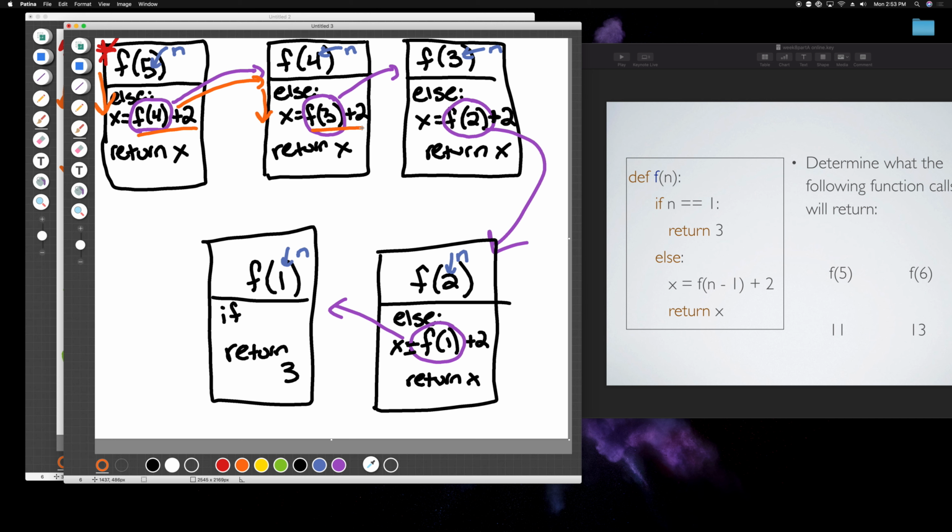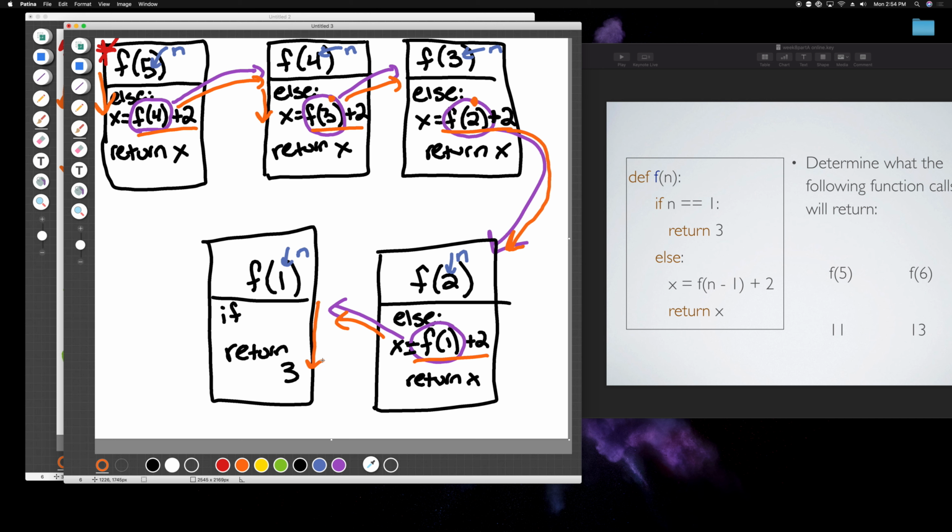So to figure out the full result of this assignment statement, we gotta do this function call here. Same thing, we hit another function call. To figure out the result of this, we need to do this function call. Alright, same thing, top down, hit another function call. To figure out the result of this, we gotta do this function call to f of 1. Now, this is where it gets very nice. When we do this function call to f of 1, we run top down. We hit the if is true, which means we just return 3.